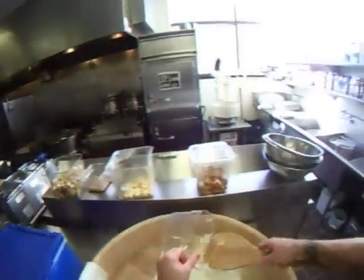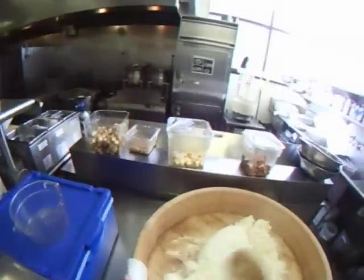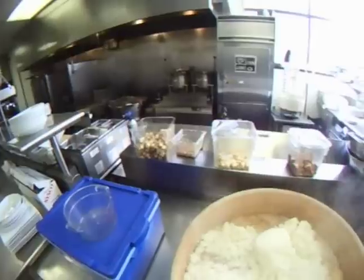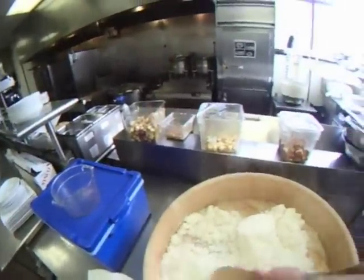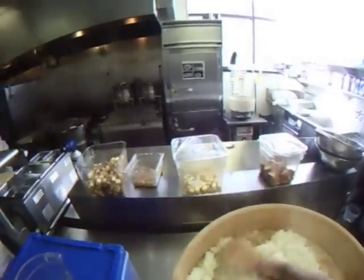Now I'm pouring seasoned rice wine vinegar over the top of the rice. We make our own — it's rice wine vinegar, sugar, and salt that are dissolved into the vinegar for flavor. You can find this at most Oriental markets or even most grocery stores, sold as sushi rice vinegar or seasoned rice vinegar.